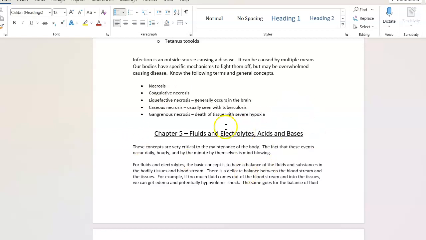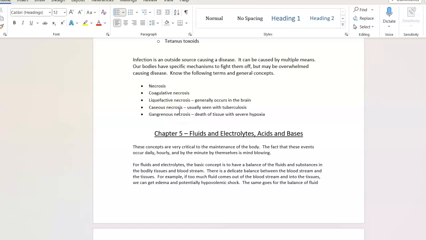Please go through and define these. I've given you ones that are typically linked to certain diseases. Liquefactive generally occurs in the brain. Caseous is always linked with tuberculosis. Not to say it can't happen in other diseases, but every book that I've seen, hopefully your boards ask you this. I would be pleased as punch. Email me if it's on the boards. I know this is something that our boards liked. Hopefully, maybe it's something your boards liked. And it's caseous because it's cheesy. Oh, so gross. Okay, so look at that and review it.